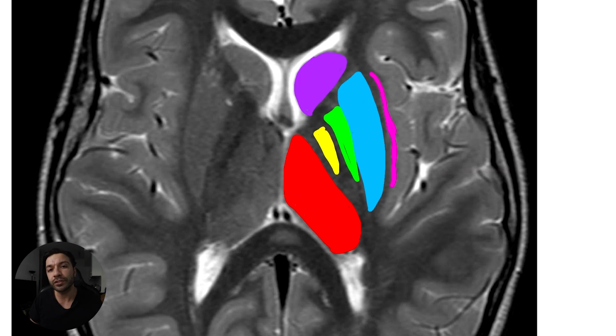And we have one more structure I think we can identify on here, and those are going to be those fornices. So those two white matter bundles found right at the midline. And it looks like they're coming right around here. So these are going to be those fornices as they pass from anterior to posterior. And actually, on that note, we can also see the body of the caudate nucleus found right here, just along that lateral wall or floor of our lateral ventricle.